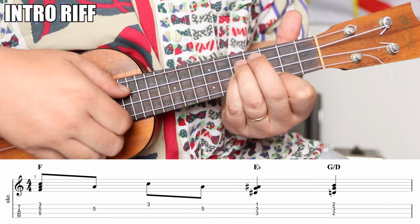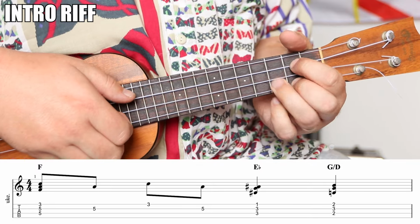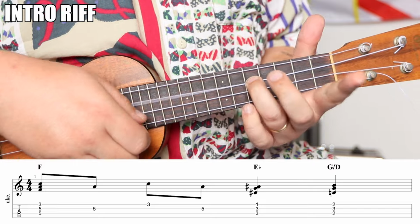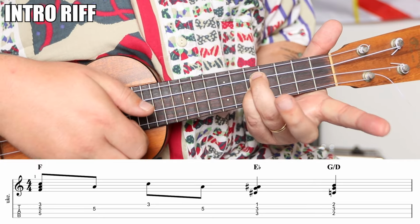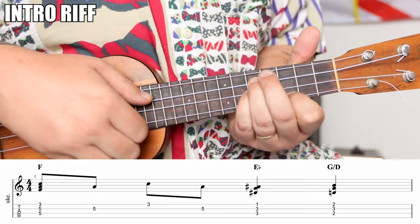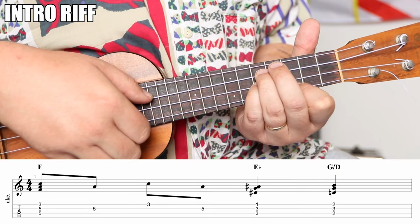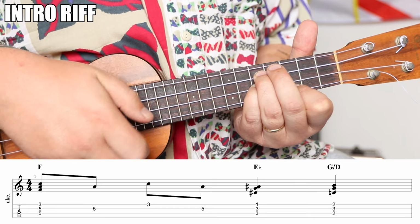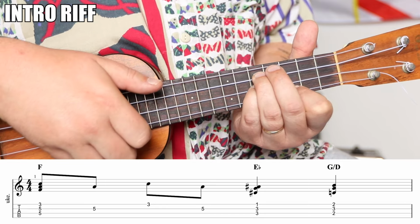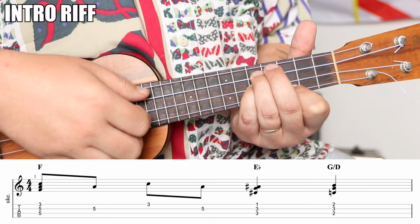It sounds like this. Okay, now what's going on here is I'm going to make that F shape, ring finger 5th fret, pinky right below it, 5th fret, index finger. And there's this little drum roll that's like do-do-do-do-do, that's one or two beats. And then you're going to hear this F on the one with the thumb, and these two, you're just going to pluck it. One and two and.